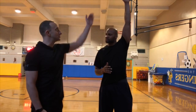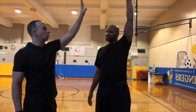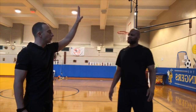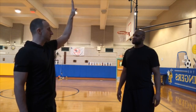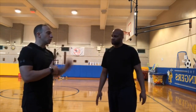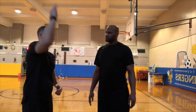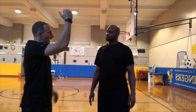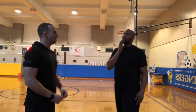That's pretty much as straight as you can. I like that your thumb is tucked too. Love it. Because I see guys that go up with the open hand, which is actually a girl's mechanic. One thing I struggle with is getting my arm straight up. When I see myself on camera calling a foul, it just feels like an L, and I gotta get it up high. So that was a good height and look straight.